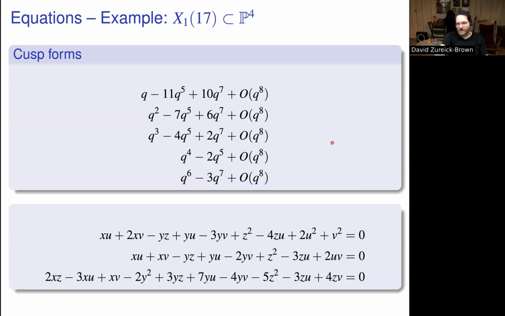And the way you should think about computing equations for this is, well, here are the equations, but how did I find these? I set up a general quadratic equation where the coefficients of each monomial were variables. And then I plug these 5 modular forms in for x, y, z, w, u, and then take as much precision as I need until the coefficients of these quadratics are determined. Since there are 3 equations, you get a 2-dimensional vector space of them. So it really is, using some theory, but it really is linear algebra, at least in this naive way.